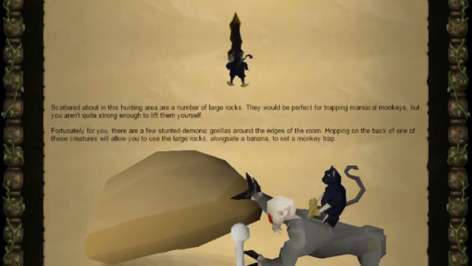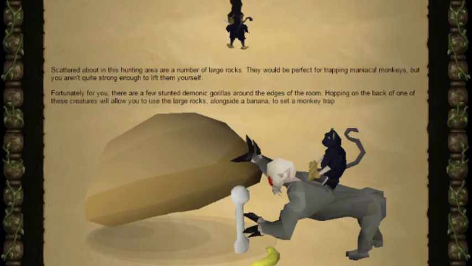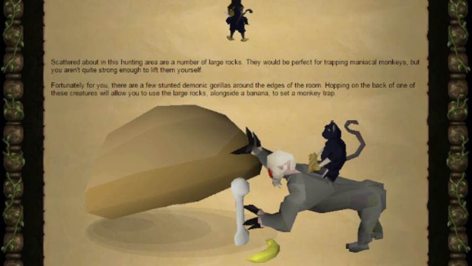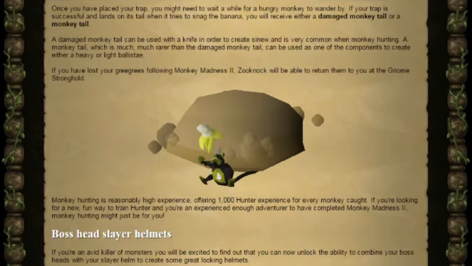Through a crevice in Crook's Cavern, there's a new area that contains huntable Maniacal Monkeys. To navigate through this crevice, you'll have to have completed Monkey Madness 2, you'll need to wield the Monkey Greegree, and have level 60 Hunter. Inside the hunting area, there's a number of large rocks scattered about. Hop onto a demonic gorilla's back to lift up one and place a banana into the trap. Once successfully placed down, a hungry monkey will wander by and the trap will land on the monkey's tail.